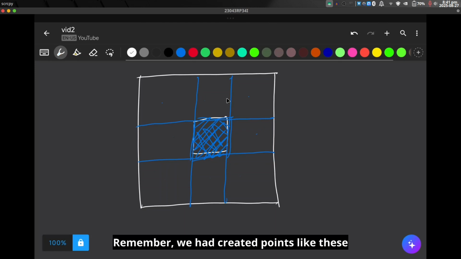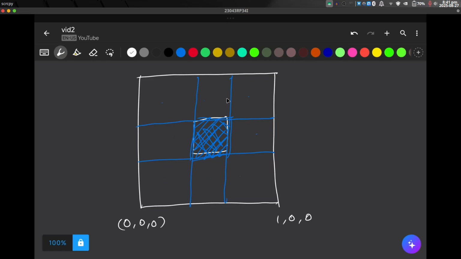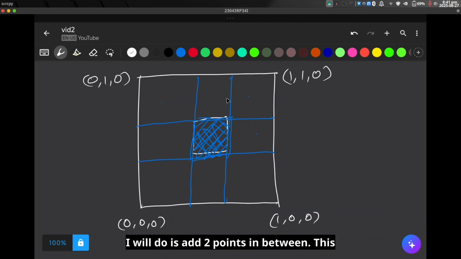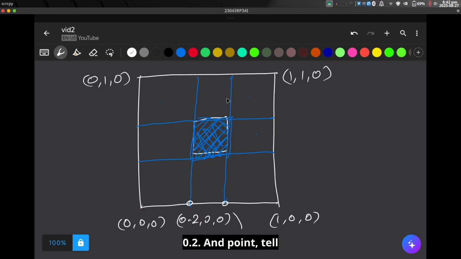Remember, we had created points like these earlier. Now what I will do is add 2 points in between. This would be located at 0.2, 0, 0 and point, tell me, or think about it.